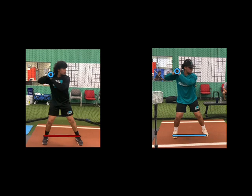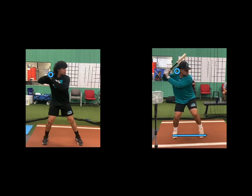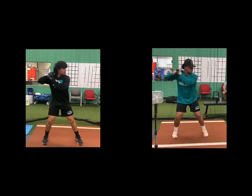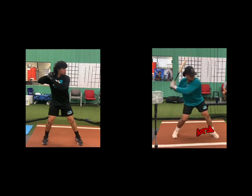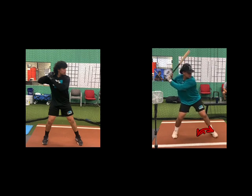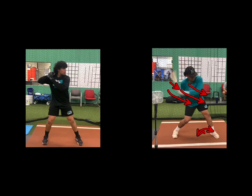As we roll through, he's got more of a toe tap. You can see it's very, very short — he toe taps right there and then strides out. It's like a two-three-in stride. He comes out, and he's about ready to launch at foot down, except he's drifting. He came to me drifting with his weight this way, and his hands were drifting forward too. He was having trouble with off-speed for obvious reasons.